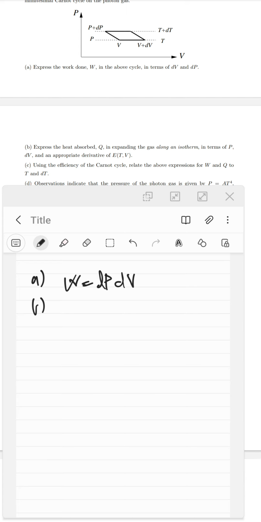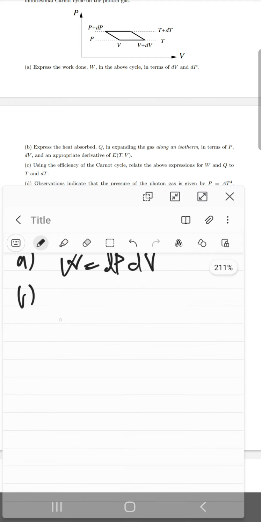Okay. So to me, it seems that going from P plus dP to T plus dT would be absorbing work, and in the other one it would be getting work. So might be the same case with energy as well. Who knows? I'm just gonna guess that in the upper isotherm you are getting heat. You're putting heat into the system because you want to do both positive work and an increment in your energy. I assume that.